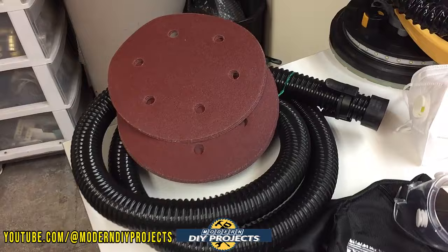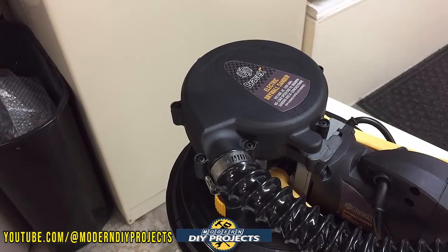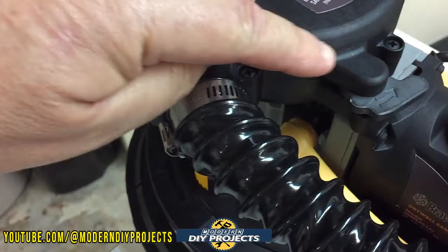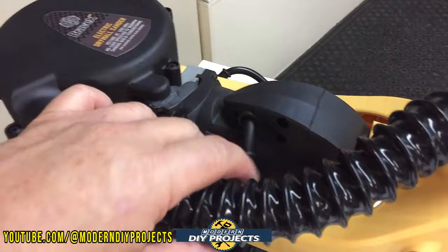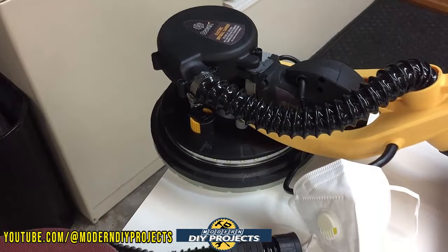This unit has a built-in vacuum at the head — that big motor on top sucks up all the dust as you're using it. If you want extra power, you can hook it up to a shop vac for double the suction. There's a little gray button that locks the head in a 90-degree position, useful when pointing it straight up at the ceiling so it doesn't come back down on you. The replacement brushes just screw in — very easy to replace.